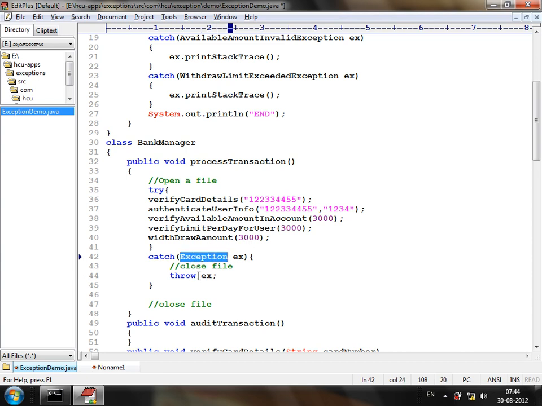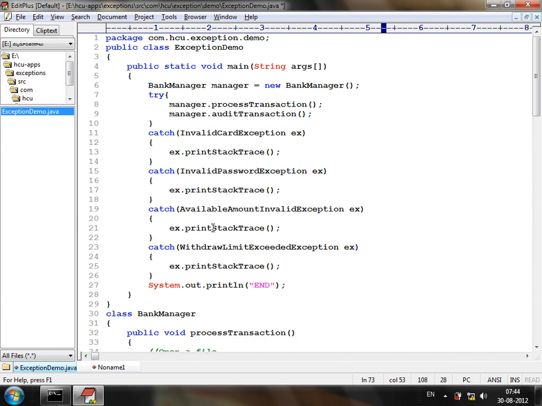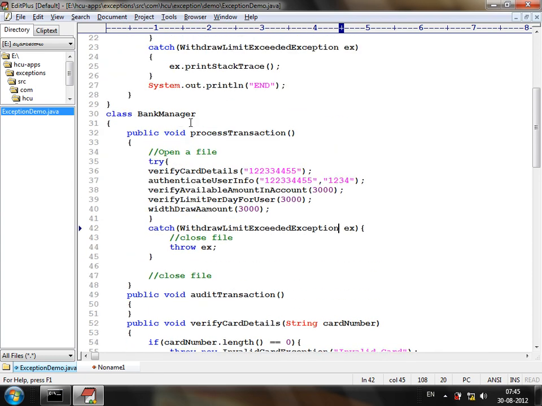Rather than doing this, we go for specific things, like the withdrawal limit exceeded exception. Now I am opening a file and closing the file at the end, but intermittently there can be some exceptions.